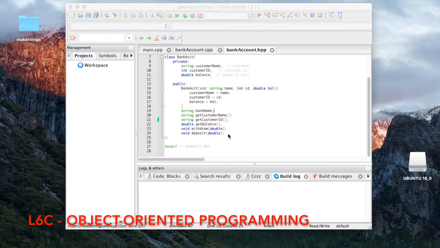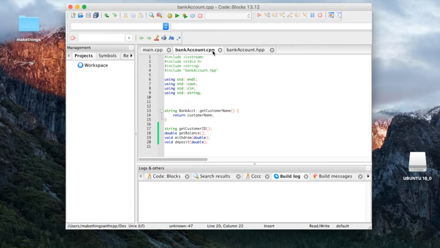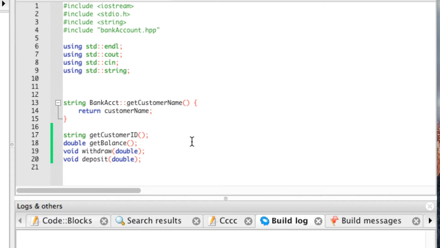So in our last video we dealt with constructors and we dealt with classes, and we just left off needing to fill out the rest of our functions for our bank account program and start talking about object-oriented programming. So while I was in between videos, I actually noticed a mistake with one of my functions.